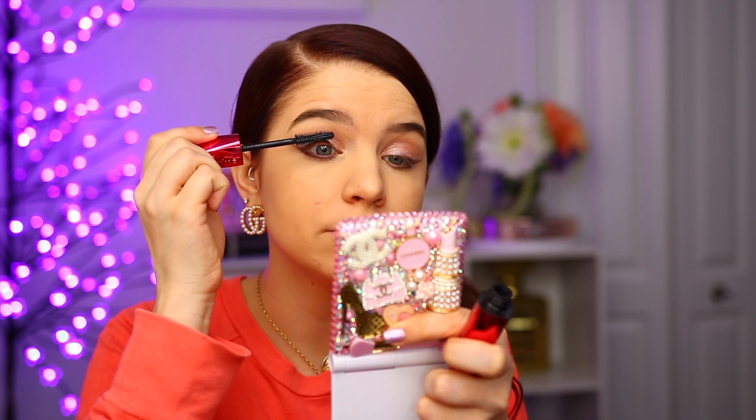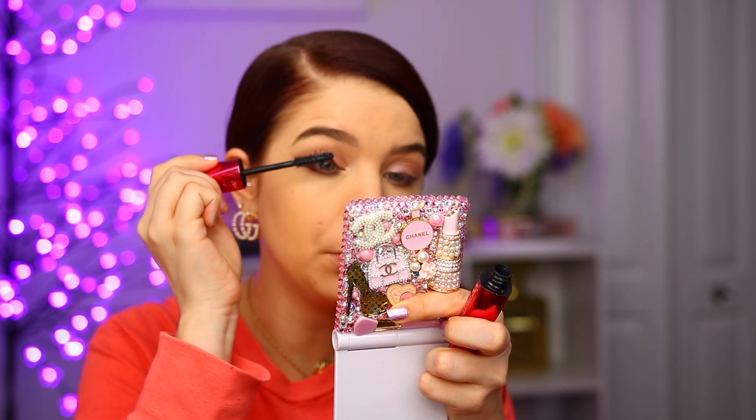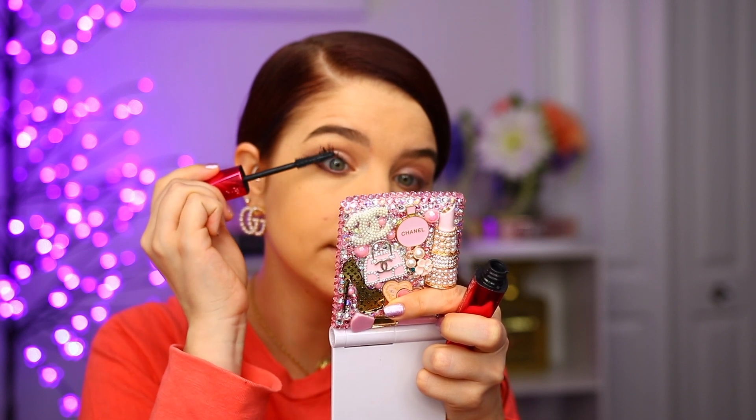Now moving on to mascara — another one of my favorites. This is from Rimmel London and this is the Lashly Yours Mascara. This mascara is so black — I have mine in Extreme Black and it really does the best job of separating your lashes and making them look so spiky and long. I've loved this one for so long. I also really like the brush on it; it has those little spikes so you can get each individual lash and really coat them. I'm going to go in pretty heavy-handed with this and give us a nice dramatic thick lash. You can see how long and dramatic it makes our lash look.